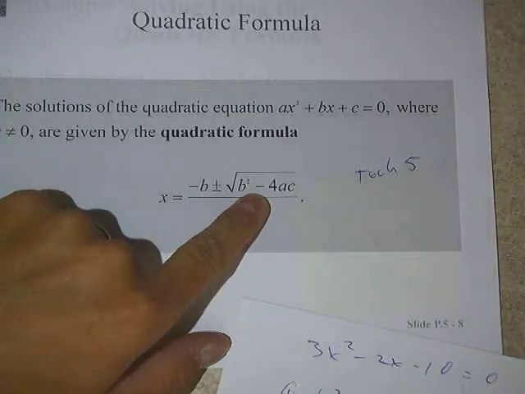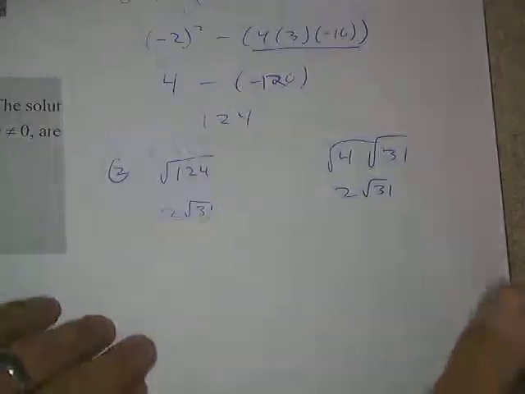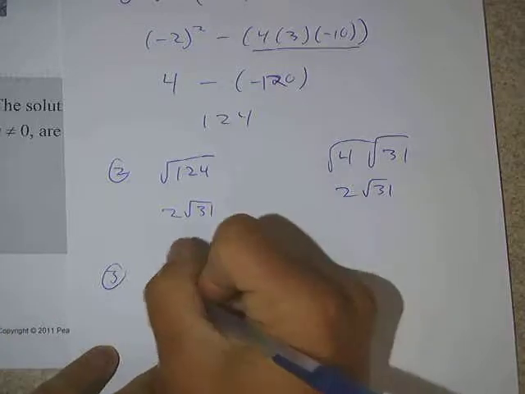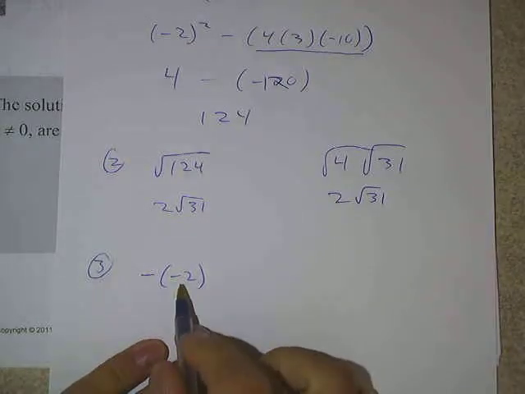Now once I calculate that part, I really have that whole thing done in this formula. So now all I've got to do is worry about the b and the 2a here. So when I fill out the whole entire formula this time, I'm going to go opposite of b.